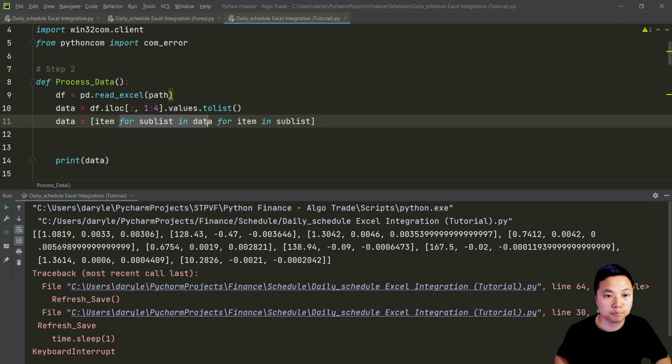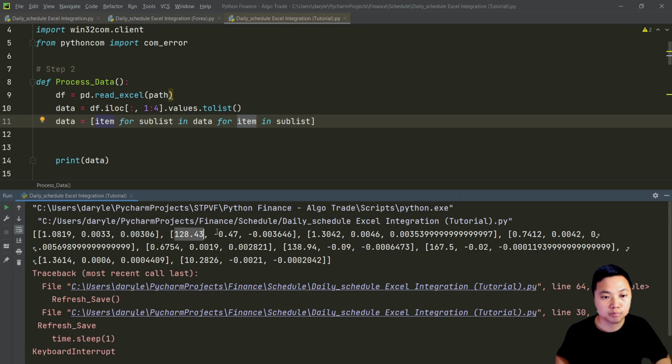The first loop is to retrieve all the sublists. That includes this first sublist, the second sublist, the third sublist, and so on. And then inside each of the sublists, I would like to retrieve the items, that is the first item, second item, and third item, and then it will go to another sublist.